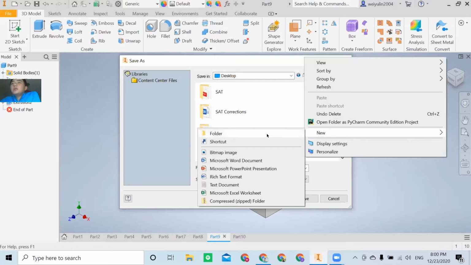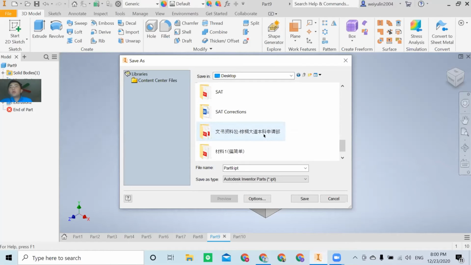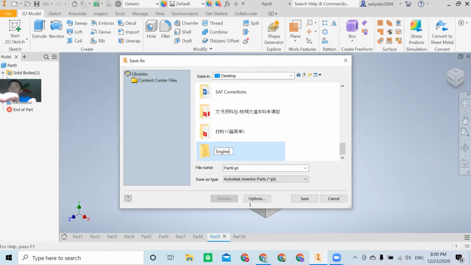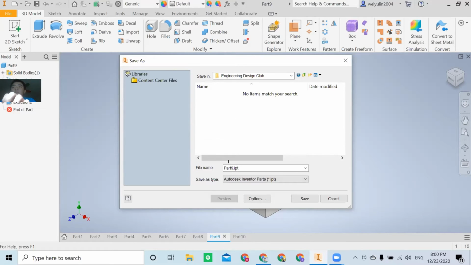Okay, so basically, we're going to create a new folder. Here we go. Let's name it Engineering Design Club. Right click into there, and then name your file additive.ipt, okay?